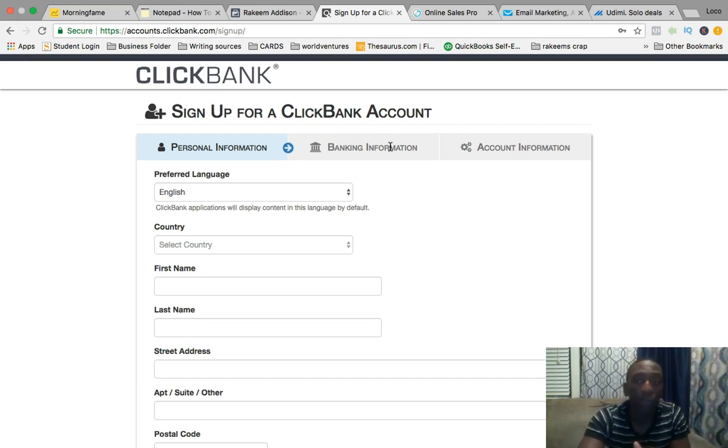And then, of course, last but not least, the account information, which is just some more basic information that you're going to have to input. And then, at that point, I have been seeing where people get a message saying, sorry, but Clickbank basically denied a few people, right? And I believe that has a little bit to do with which country you may be in, because I know there are some countries that Clickbank doesn't allow. Now, if you're in the U.S. and that happens, what I would recommend is you reach out, maybe send an email to their support and let them know, and try to figure out what's going on.